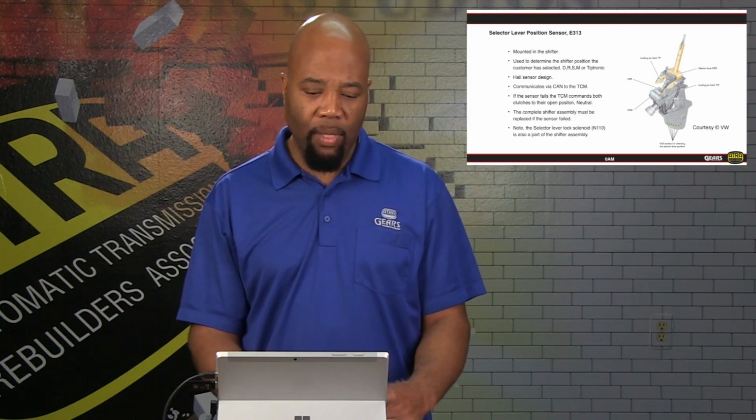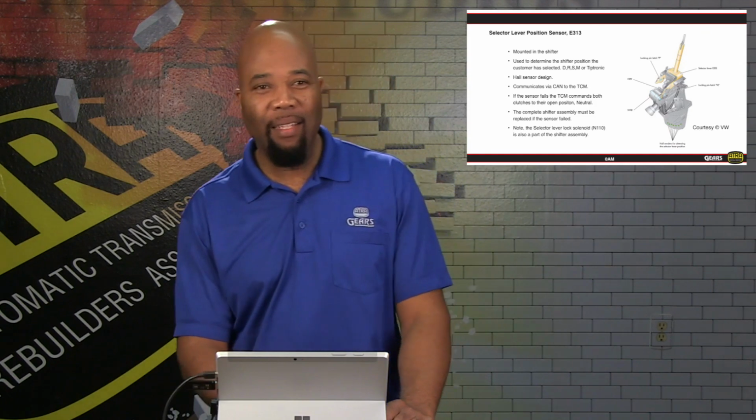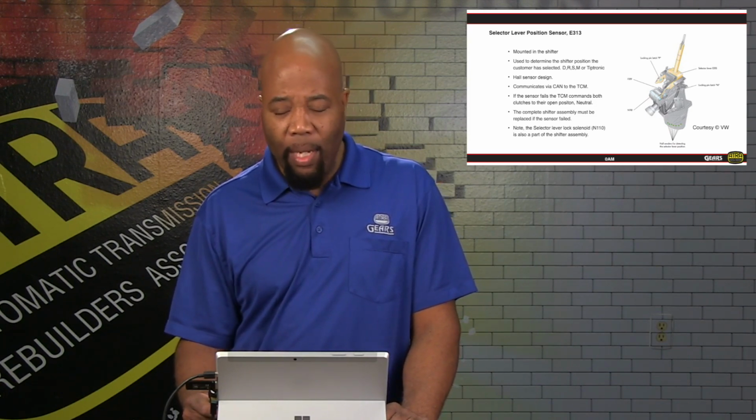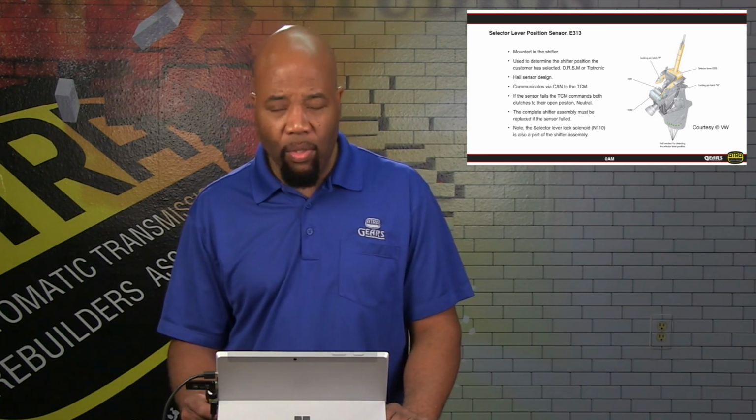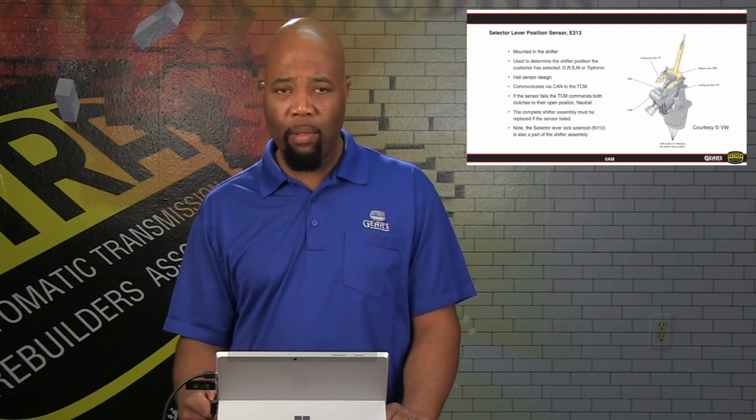Also included in this selector lever position sensor is the shift lock solenoid. Shift lock solenoid is referred to as N110 as indicated. So anytime we have to replace either one, either the sensor or the shift lock solenoid, it's going to require you to actually replace the whole shifter lever assembly as shown in the picture.